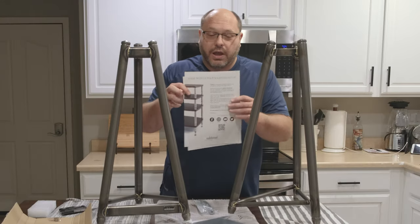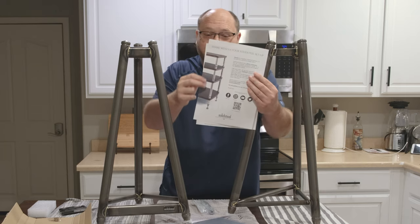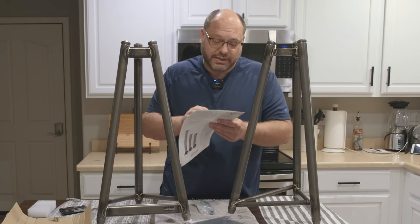Before we go any farther about talking about these stands, let's talk about this literature. On the front, there's a picture of what's called the Hyperspike equipment cabinet. So it's a shelving unit, and it is freaking amazing. I mean, this thing is awesome.